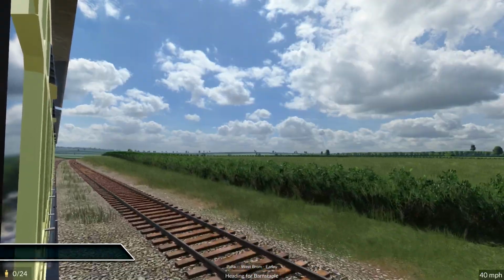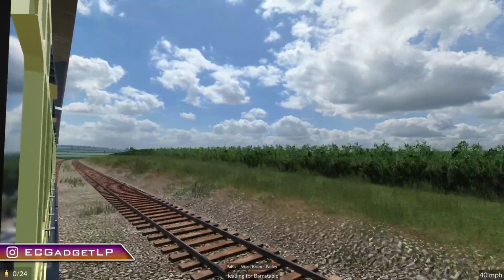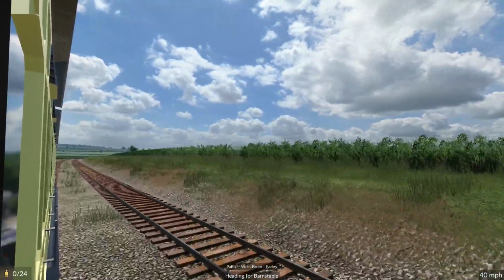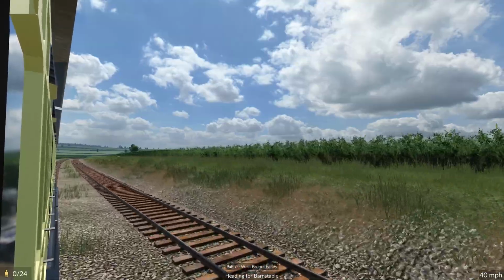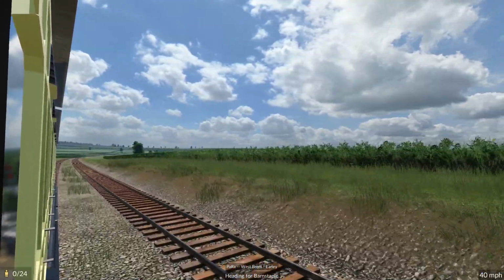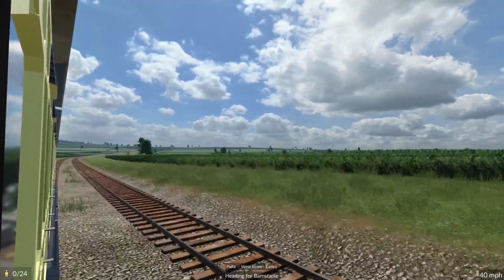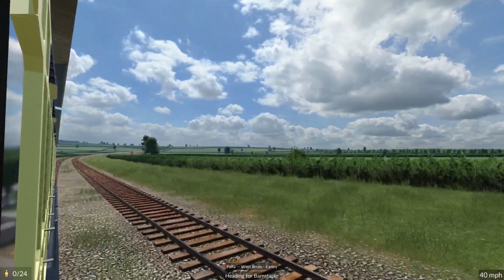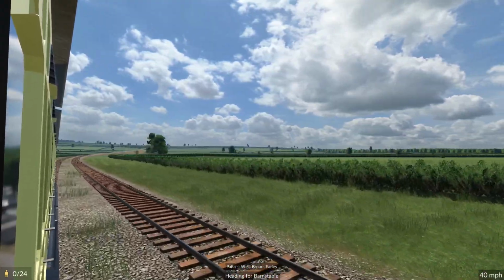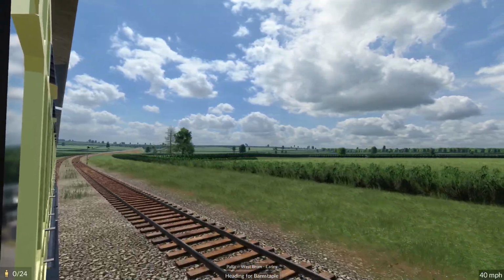Obviously the farms do need some additional work as time goes on. Clearly you can see we're going downhill. That is a very large fox. Very large. So we have a clear signal. Of course, there's nobody else here.